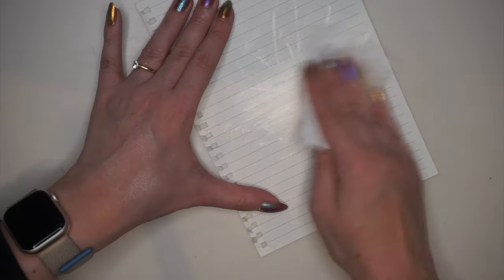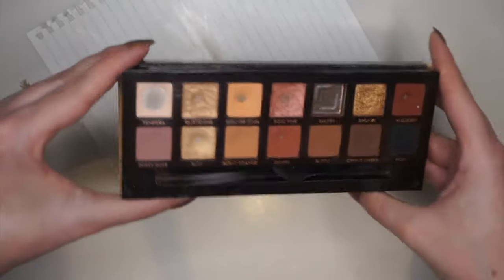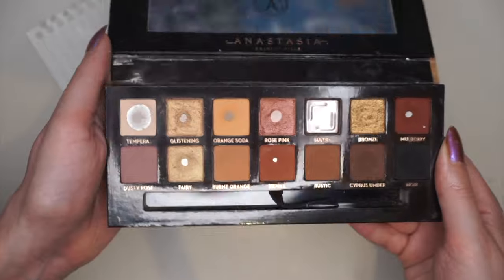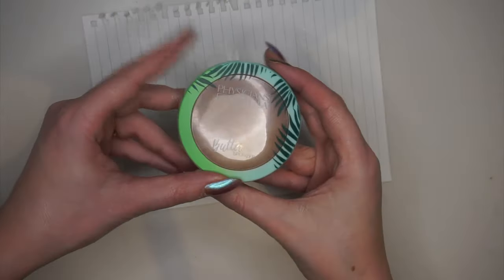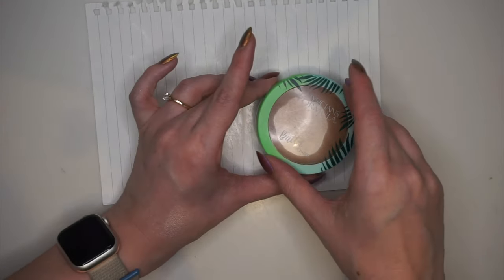And I'm just going to clean off the paper with that same tissue to make it clear for the next product. And also for reference, I'm now done with this Panda palette. I'm not going to take anything else from it. I just wanted to take a little bit of Glistening, but this one is not going to go to the side. So I think next up, I'm going to go ahead and do the bronzer. I don't want to do that actually. I'm going to do the bronzer next, I think.